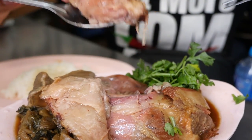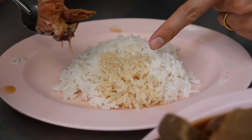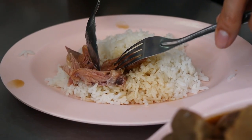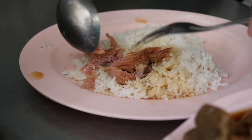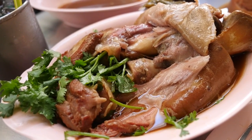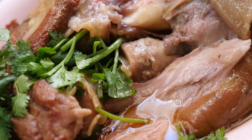Wow. And then this is the plate of rice — it comes with a little bit of the braised pork juice on the rice. It's like effortless pulling that pork apart. That is amazing — that meat is so tender, just pure effortless chewing. It's so flavorful. That bite I had is actually quite meaty, with just a little bit of fat and maybe a little bit of skin. It has a sweet tinge to it but it's not too sweet, and just that almost herbal Chinese braised flavor.